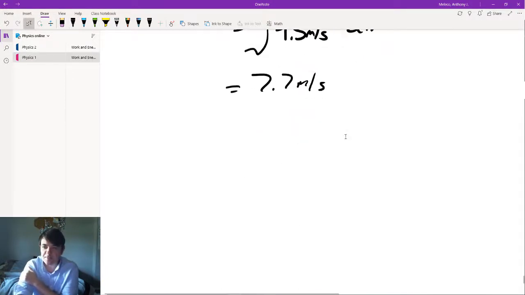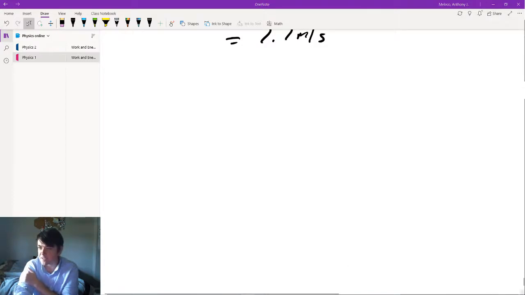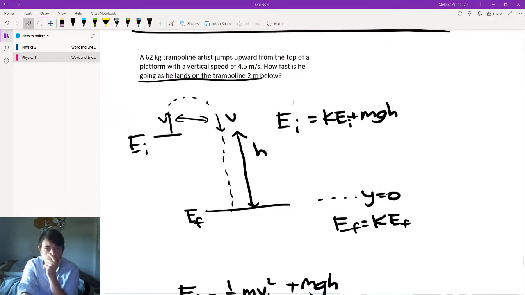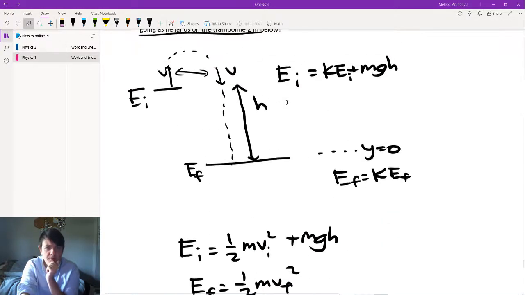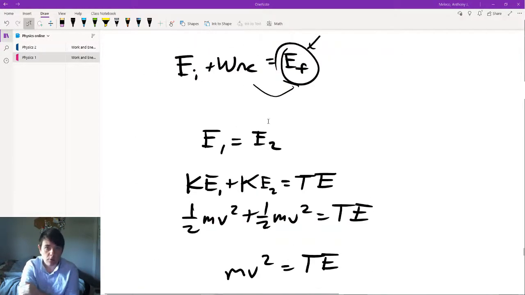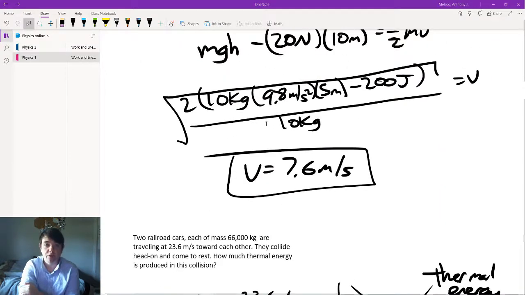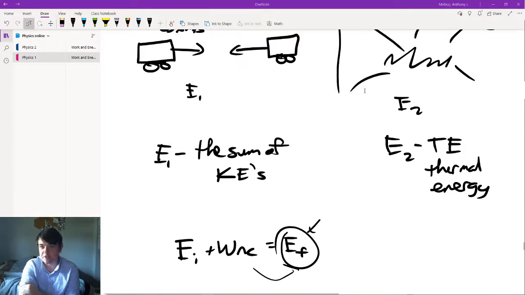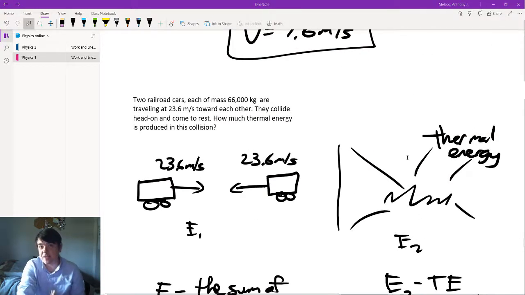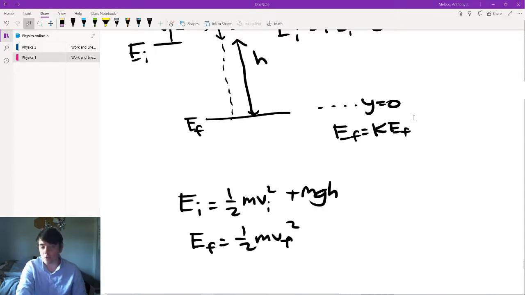So yeah, that's basically energy conservation and stuff like that. There's not really much more that you'll see in terms of problems from me. You can do a whole lot with energy. Like I said, you got a small taste of it with the thermal energy. But you can do a lot with it. You just have to be given the types of energies that you're given, right? So what we'll mostly deal with, again, gravitational potential energy, spring potential energy, and kinetic energy, and the conversion between them. But you can also add other types of energy, like thermal energy. You just have to be told what it is, or the form that it takes.